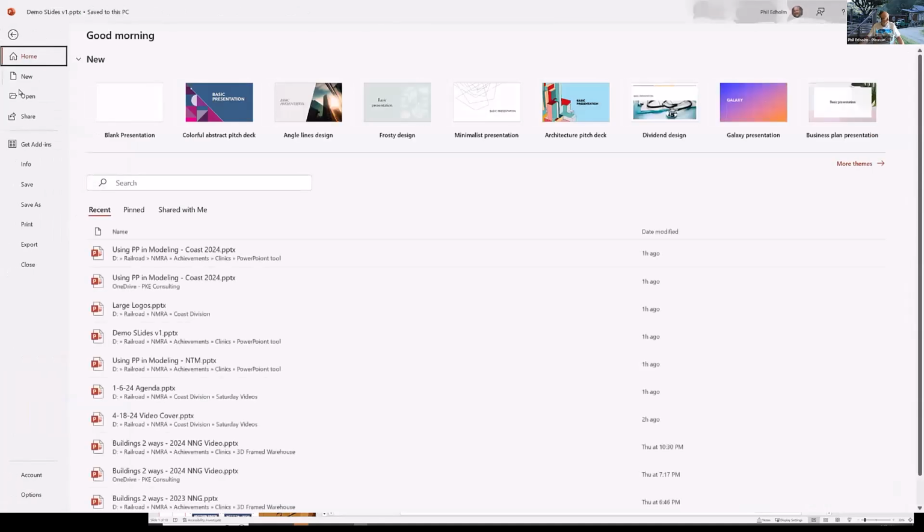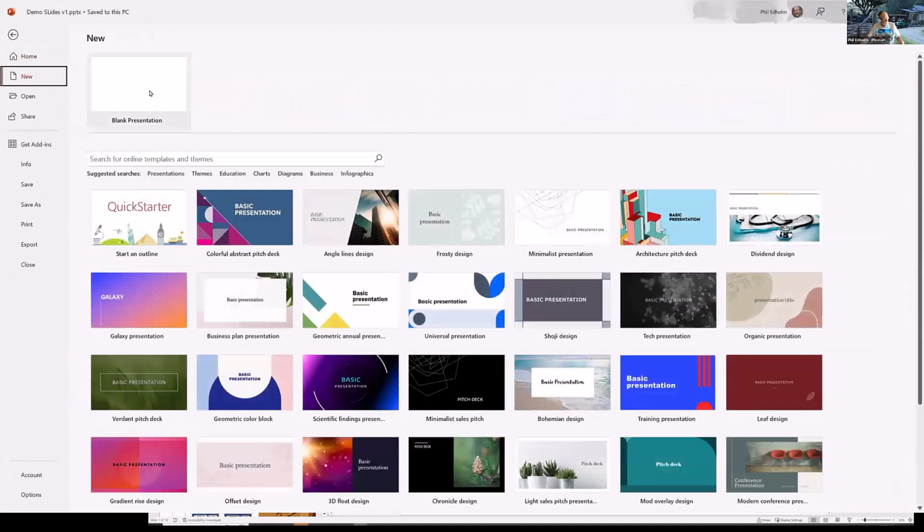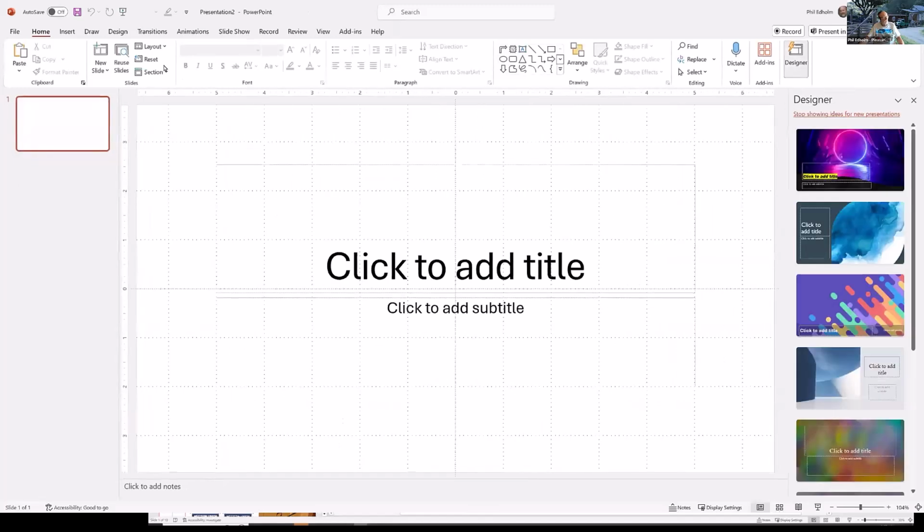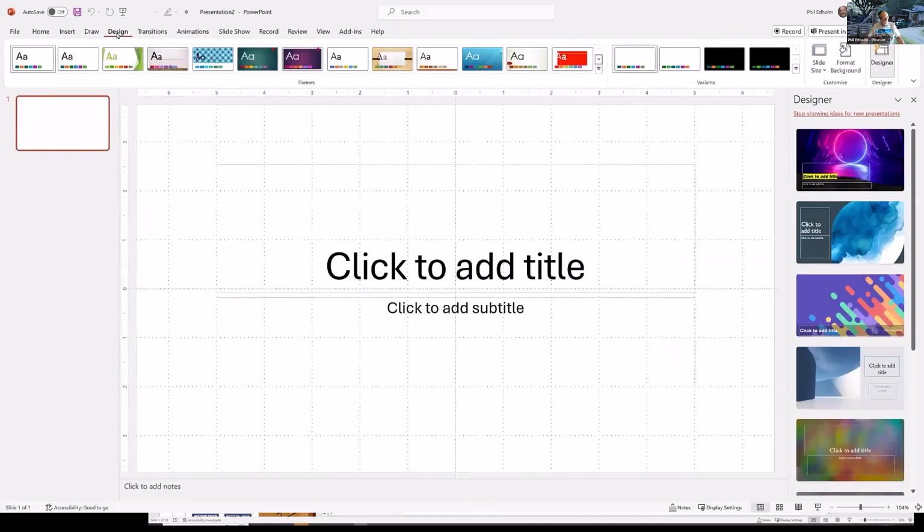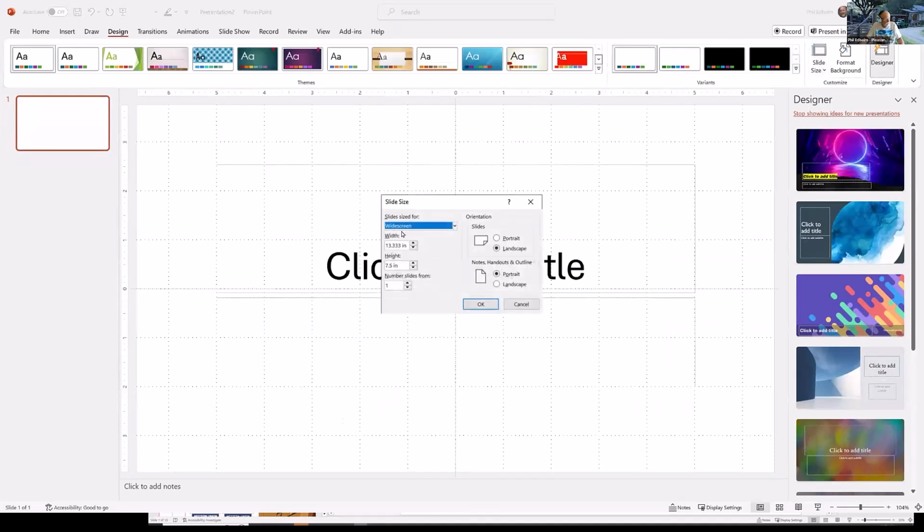So if you go File, I'm going to do a new slide. I do a blank presentation. Let's say I'm going to make this, instead of doing the size I did, I'm going to make it a custom slide size. I want to make this 4x6, so 24 wide, and 4x4 is 16 inches high.